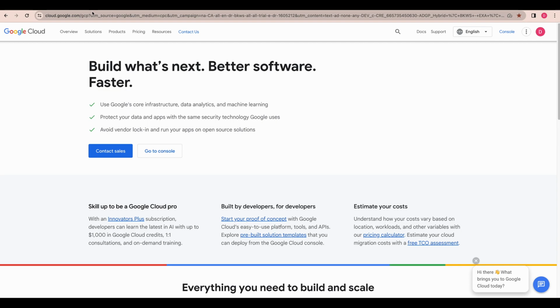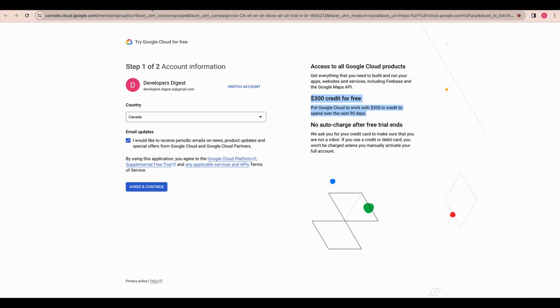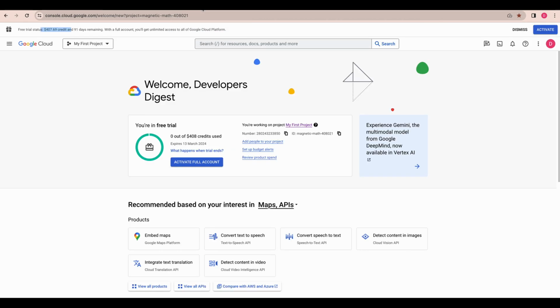So the first thing that you're going to have to do is, if you don't have an account already, just go over to cloud.google.com and make an account. Now, the nice thing with making an account is, if you haven't made one already, you're likely going to get a considerable amount of free credits right off the bat. You will need a credit card to sign up, but don't worry about being billed. You won't be billed until you actually activate your account. So long as you're below the threshold and within the days remaining, you will be able to use all these credits for whether it's AI services or whatever else is within Google Cloud.